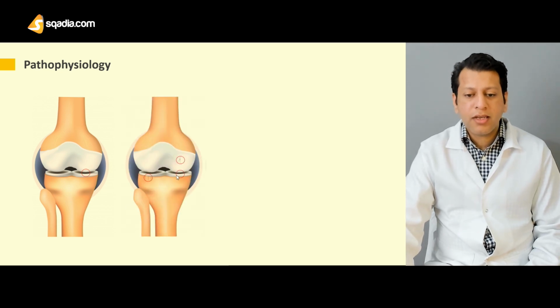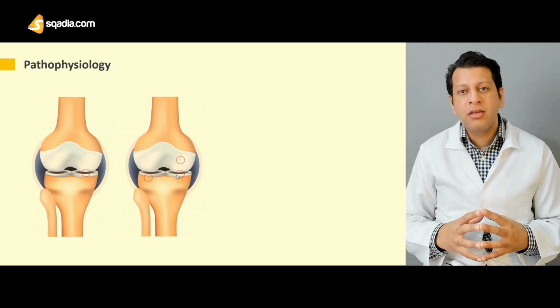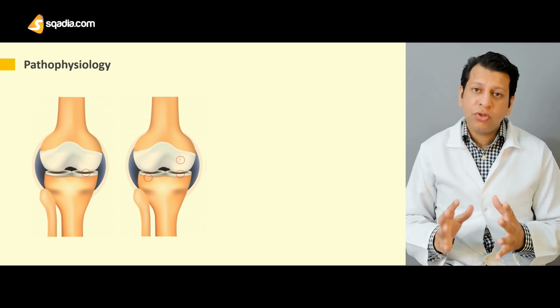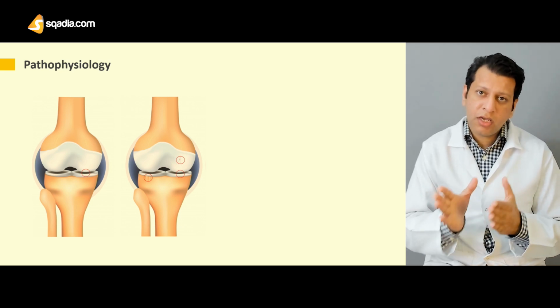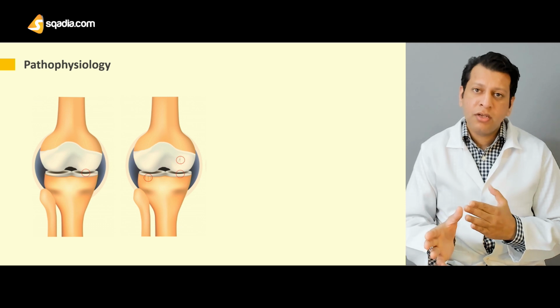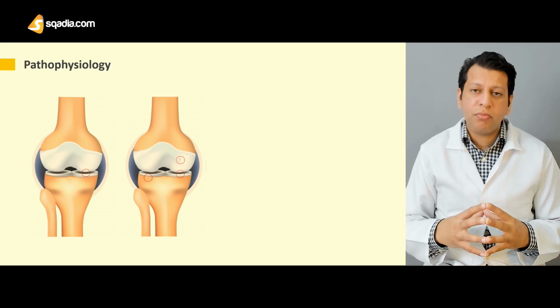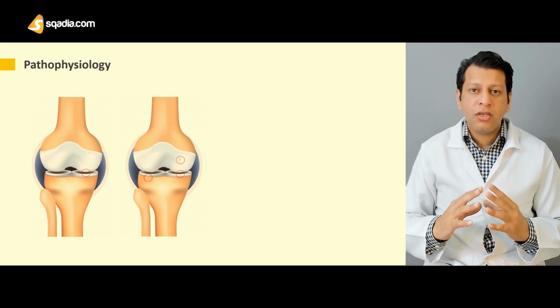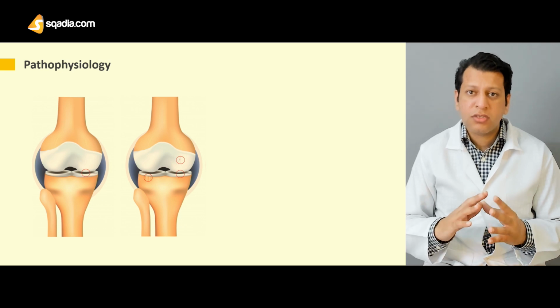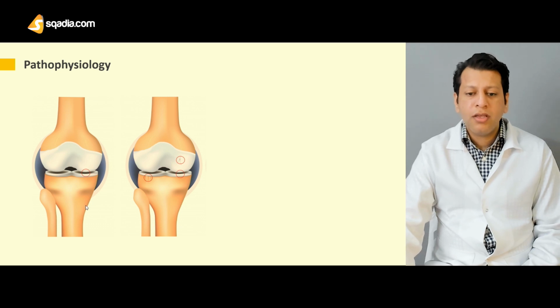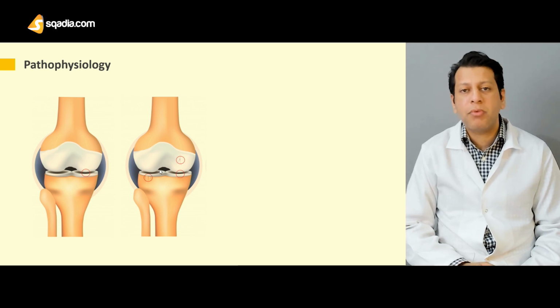As I told you, the mechanism over here is again almost similar. You have a knee joint which is actually a complex hinge joint. Now the difference between knee and hip is that the hip joint is a ball and socket joint which can articulate in 360 degrees, but the knee joint is a complex hinge joint. There is not only flexion and extension occurring at the knee joint, there is a slight degree of rotation possible as well. As a result, once the medial compartment is involved, the osteoarthritis can spread to the lateral as well as the patellofemoral compartment.